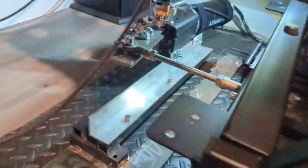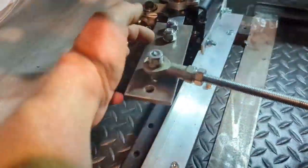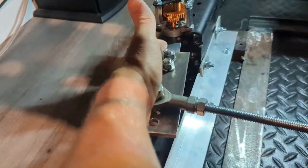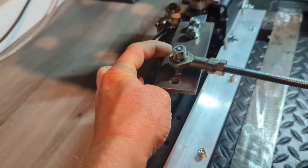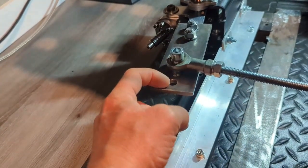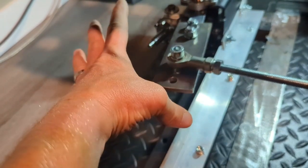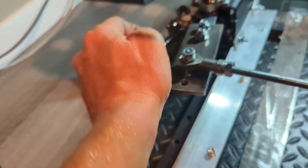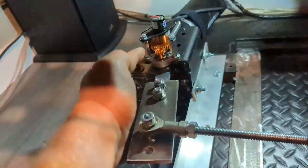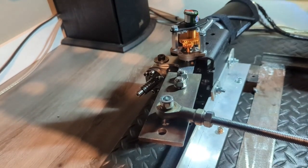Alright, I've got it hooked up. Still using the arm, but I shortened it. I moved the arm closer in on the two inner holes on the arm here, and I also moved the point at which this rod connects. It used to be in the outside hole, and I moved it in 1, 2, 3 holes, so it is significantly shorter. So I'm getting more mechanical power out of the motor because it's a shorter arm, and I'm getting more throw from the motor because of the reduction in the potentiometer. So the only thing I'm losing is a little bit of speed, which I don't think will matter.